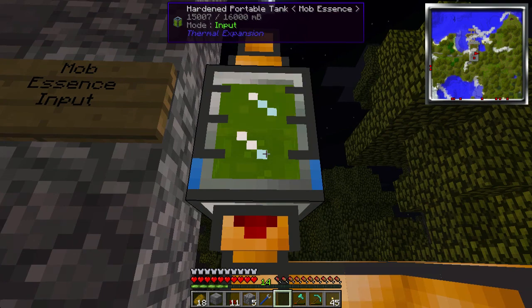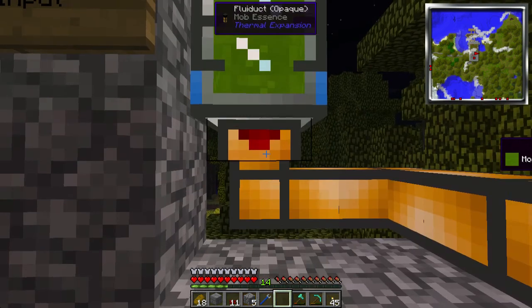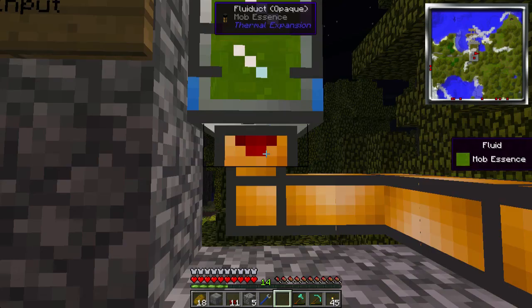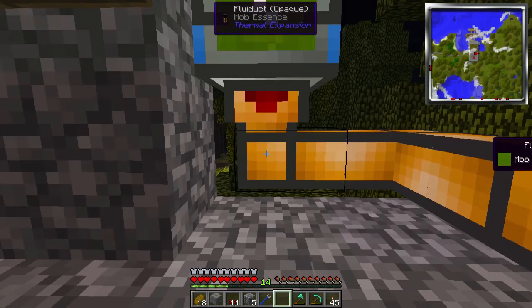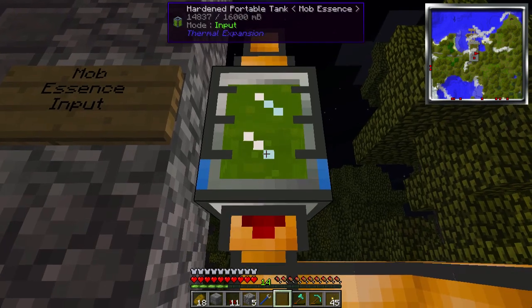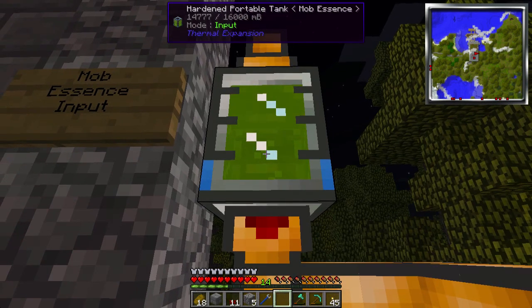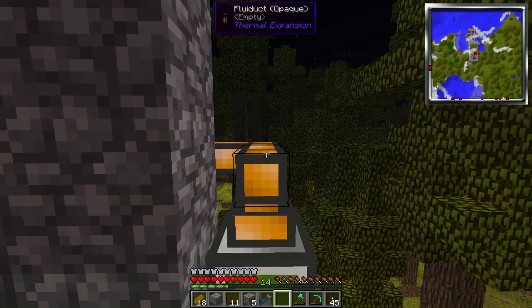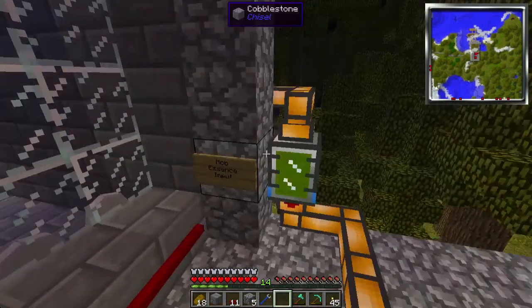Okay, so basically, because I have a redstone signal applied to it by a fluid filter, this kind of forces out mob essence as opposed to letting it flow. So this thing, if it's in output mode, won't actually function right. If it's in input mode, it actually works better, meaning it'll get input from this up here, and actually get the input from the grinder, among other things.